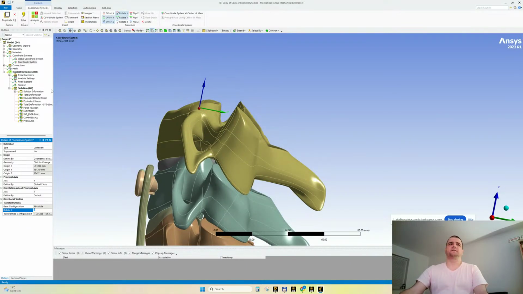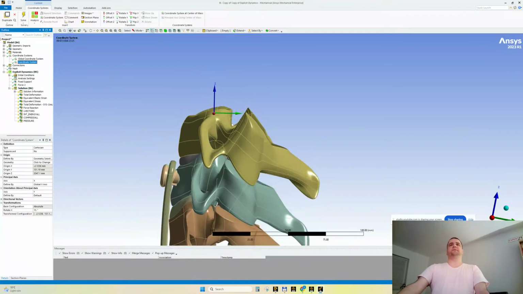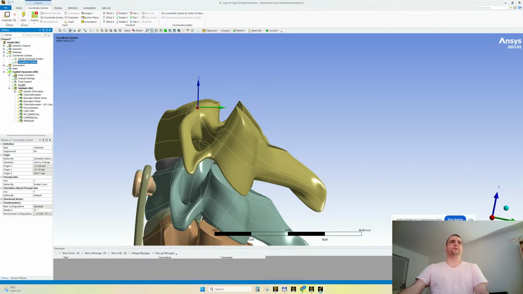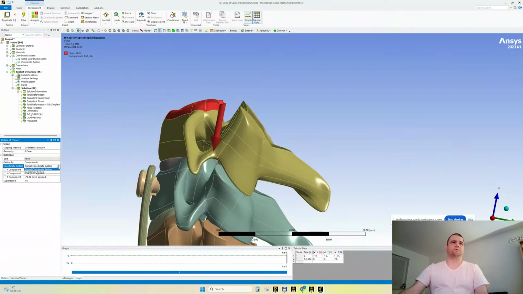Rotate x, how much? 5. 10. Yeah, it's perfectly vertical. So now this force, which is force 1, will be applied according to our coordinate system.